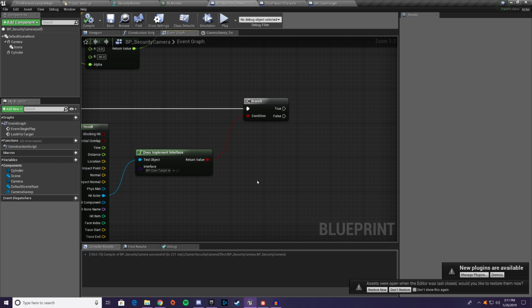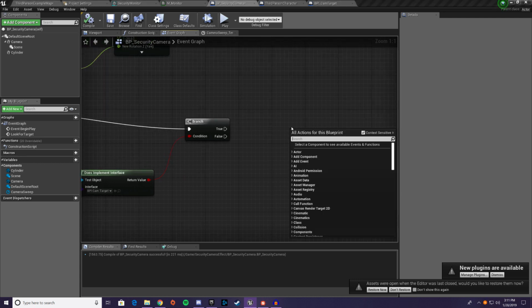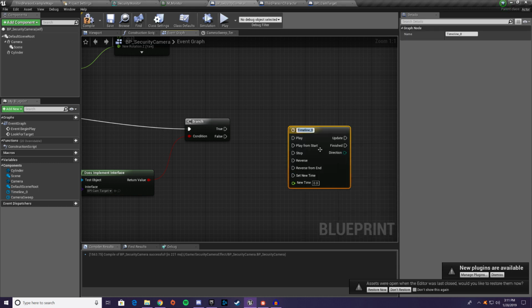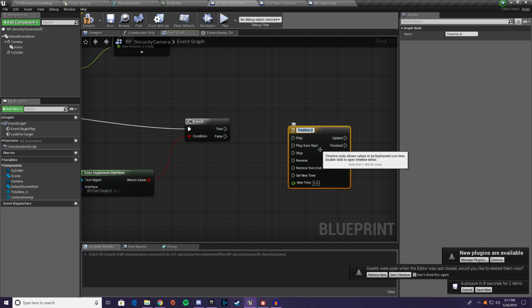Once the player breaks the line of sight, the camera will stop sweeping and follow the player. The way we are going to do this is to create another timeline. I'm going to use timelines a lot here. I find that they're a super easy way to play and stop things on cue. They can be a little expensive. It's not as expensive as doing something on tick, but there are costs associated with that. You can also do things by setting event timers, like I also did in this. Just keep in mind there are a bunch of different ways to do this, but I find that timelines are super useful for these kinds of things.